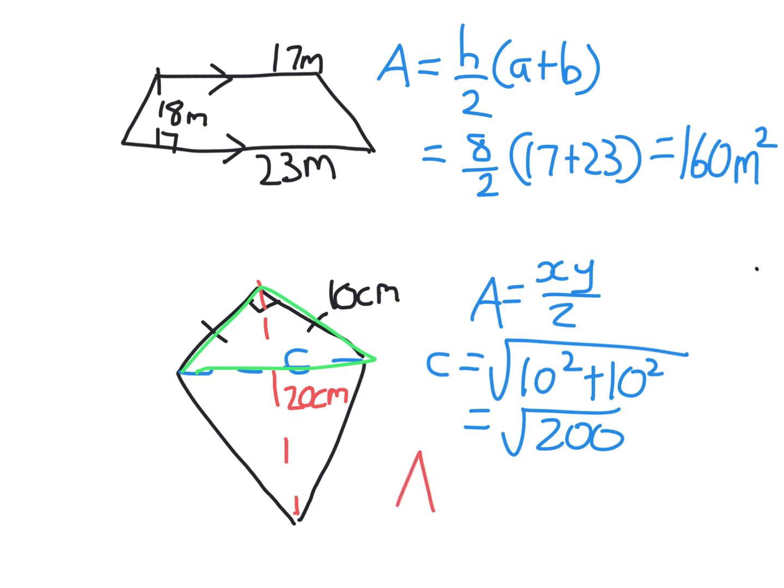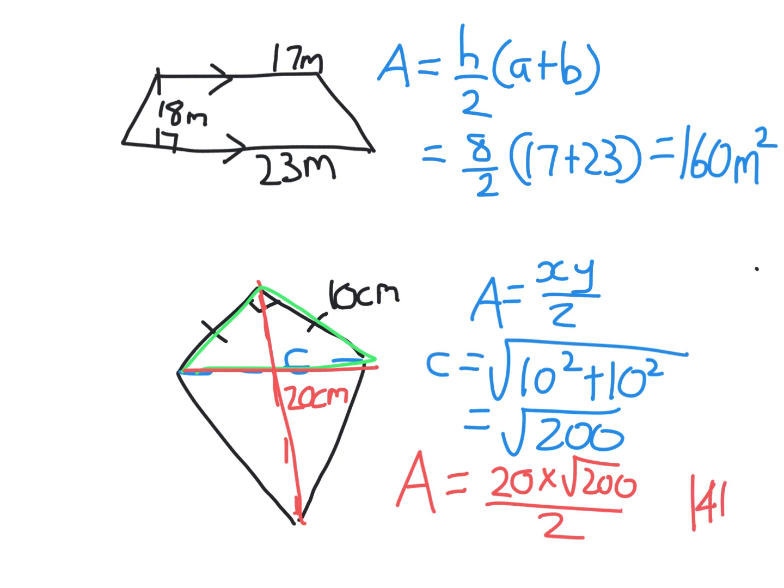So now that I have found the other diagonal, I've got two diagonals. All I do to find the area is multiply them together and divide by 2. So putting that in our calculator, we get about 141.4. Now the unit's going to be centimeters squared. It's always unit squared for area. Now I'm going to use this symbol here instead of equals because it's not exactly equal to 141.4. It's just close to. This is a rounded answer, so I use approximately equal to instead.